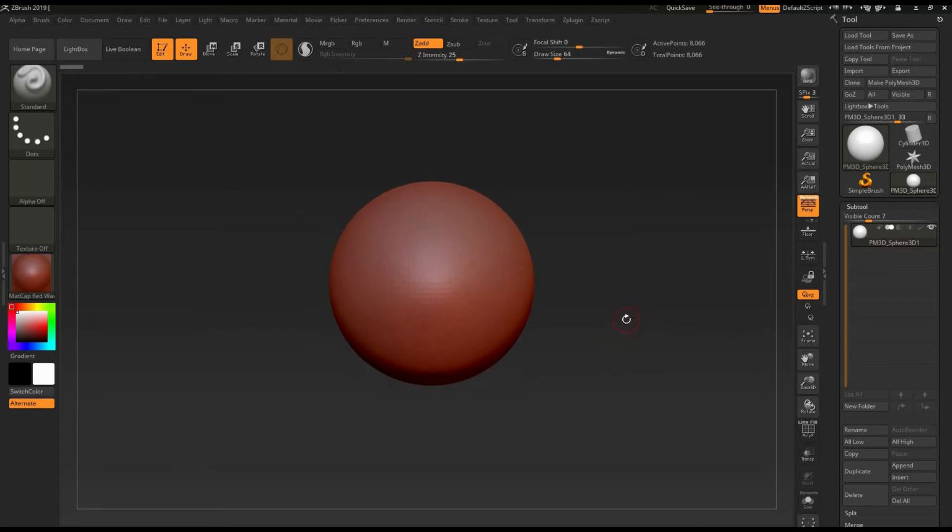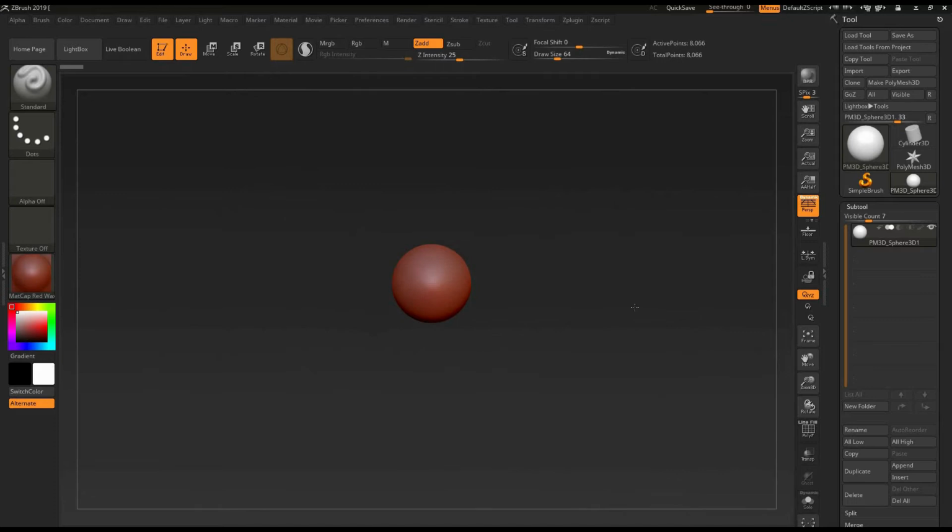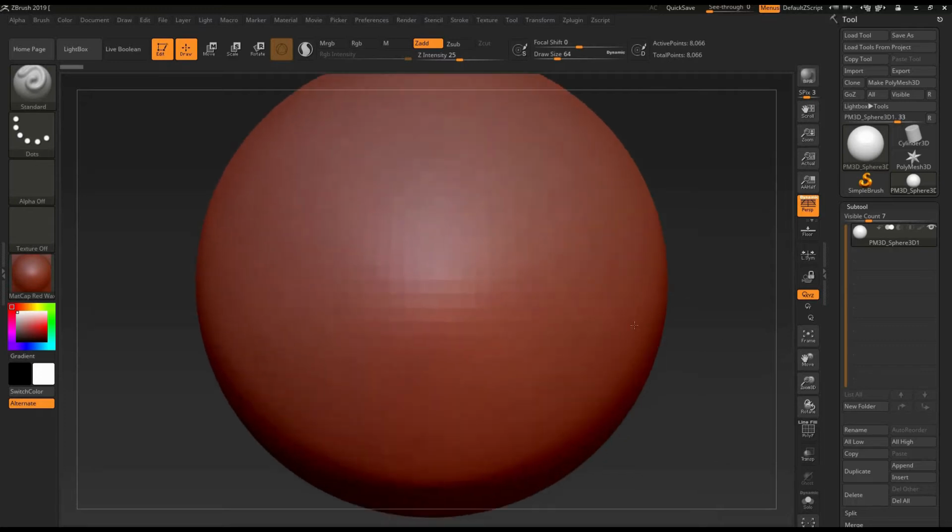Just click Alt and click on your interface with the pen tablet, release the Alt immediately, and now you can drag your brush in and out, in and out. Again, just click Alt, click on your interface, release the Alt, now drag in and drag out.